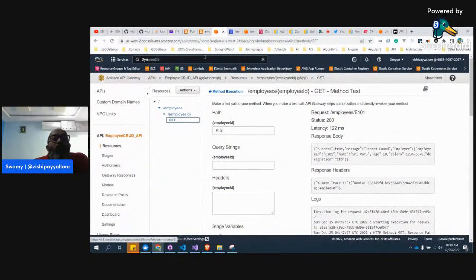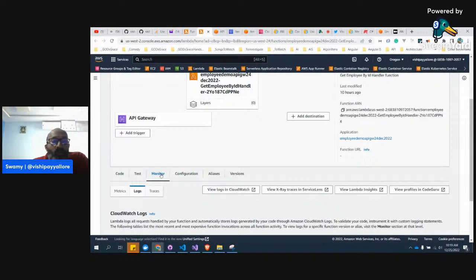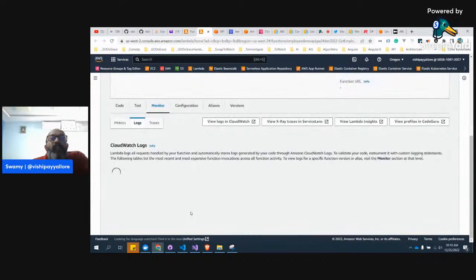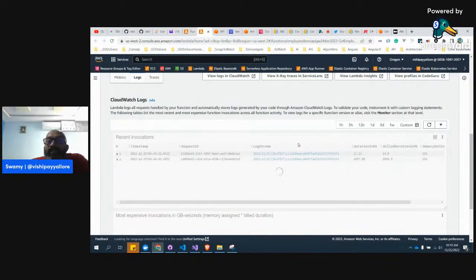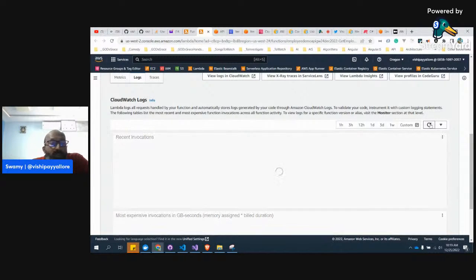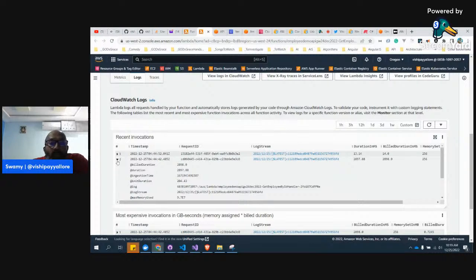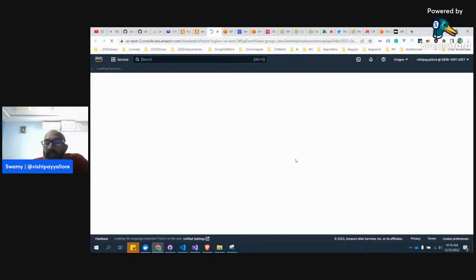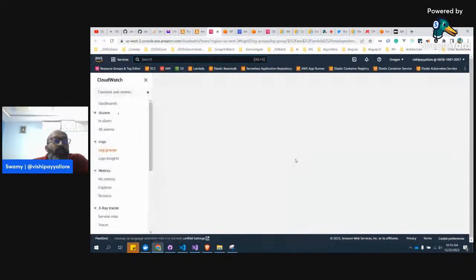Another thing we can do is come onto the Monitor tab, and you can see the invocations here, like how many times this was invoked. You can see all the invocations over here, and you can check what the invocation was. If you want to go into the details, you can click on that and verify.